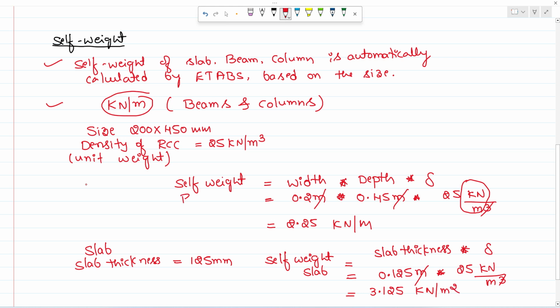So this is self weight of beam or column, whereas this is self weight of slab. For slabs, correct way of calculating the self weight is kilonewton per meter square. For beams it is kilonewton per meter.